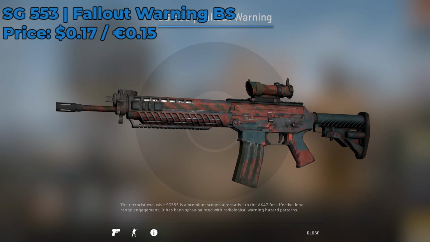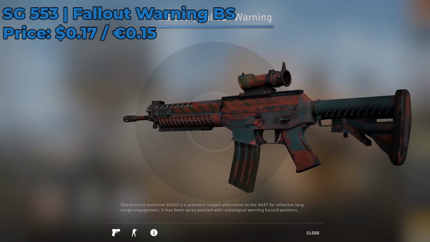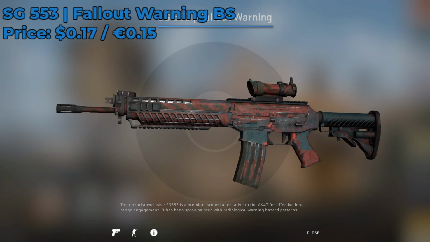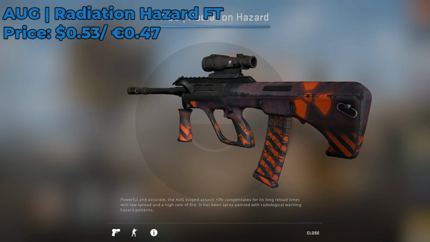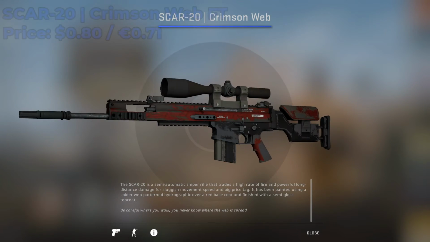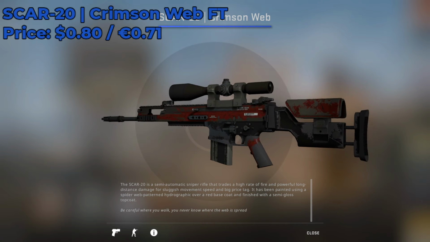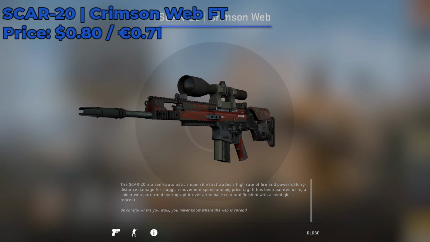For our SG553 skin, I decided to go with the Fallout Warning Battle Scarred. It only costs 17 cents on the Steam market. Likewise, for our AUG skin, I decided to roll with the Radiation Hazard Field Tested, which costs 53 cents on the Steam market. And for our Scar 20 skin, I decided to go with a Crimson Web Field Tested. It only costs 80 cents on the Steam market.